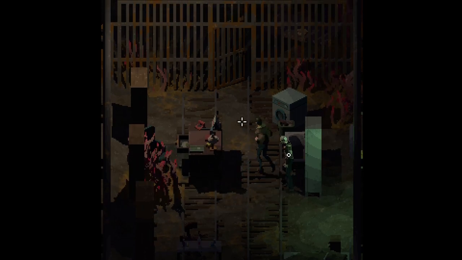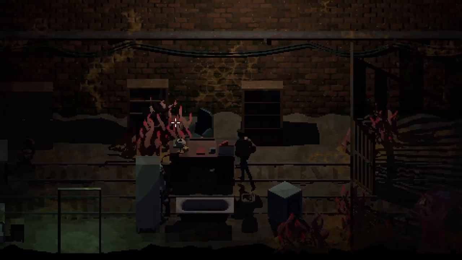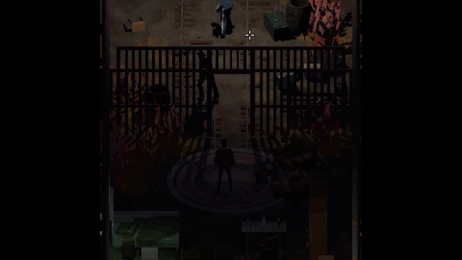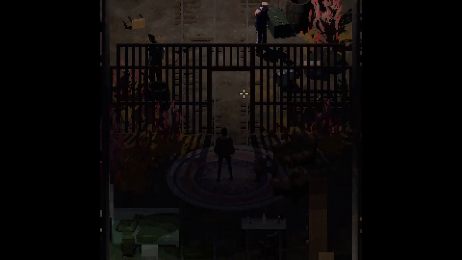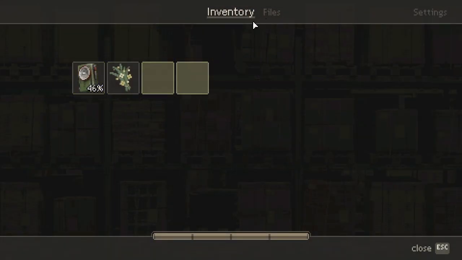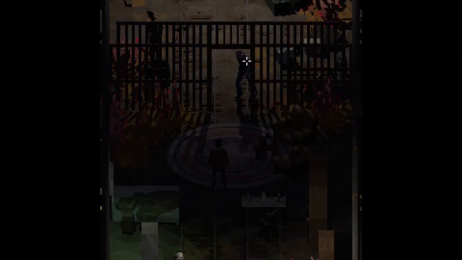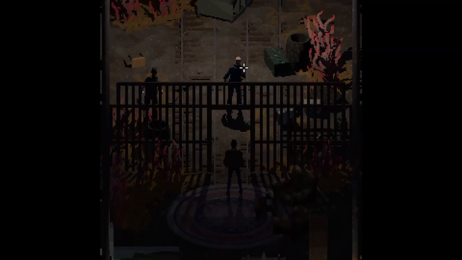Is there another plaque? Oh boy. Okay, so... Hang on one second. I just want to see if there's any controls for kicking that are in here, just in case I might have missed something. No. Okay, it's fine. Can you not be right by the door, please? Thank you.